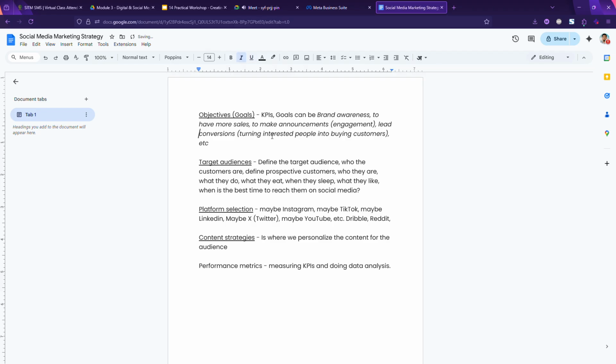So if the product or service is targeting teenagers, and our target audience is boys and girls who are of a very young age, like teenagers like you guys, then maybe we'll have platform selection of something which teenagers usually get access to, and the content strategies will include trending things to attract them, and then to connect to them.